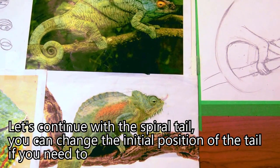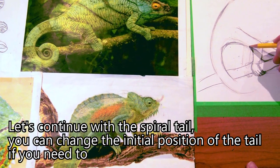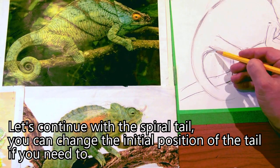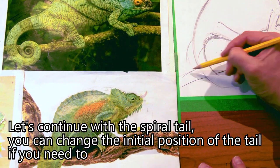Going back for the rest of the part, I mean for the tail. So we already have a nice connection, yes, with the muscle of the leg and connection with the body. It's very smooth. It can be moved a little bit more this way if you want to. Yes, he can move the tail.